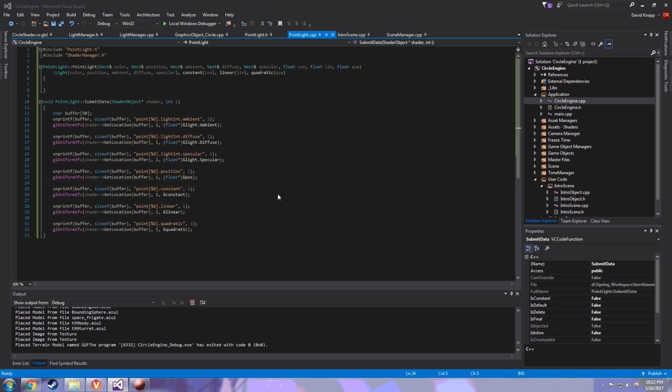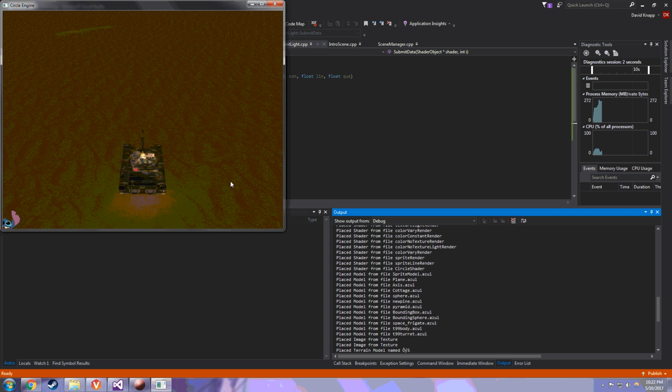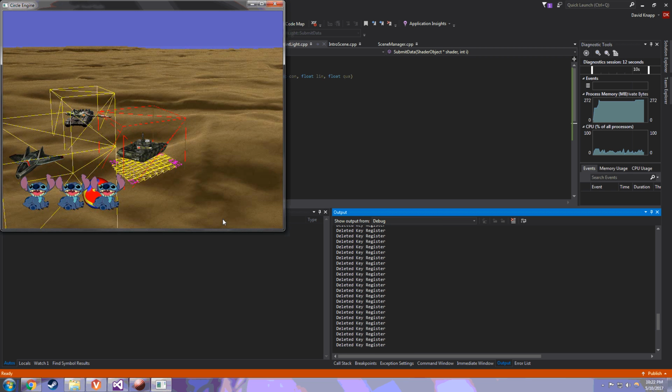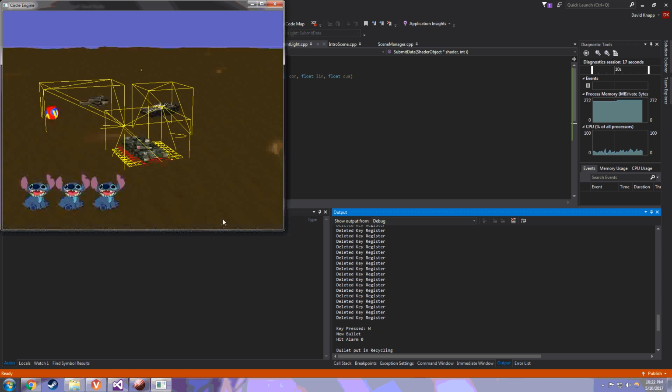Oh, shoot. This is taking a while. So, better demo real quick. Okay, bam, look at that. It's all light and stuff. Here's the train again. Woo, look at that.